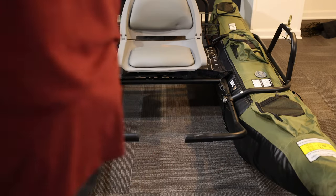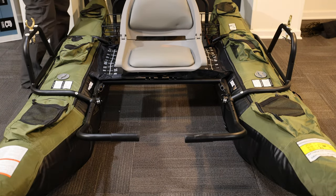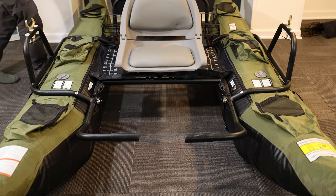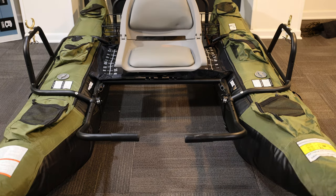Assembled. Just put in the oars. The only thing I haven't attached, which I won't until I get to the water, is the little drop anchor here, the pulley system. It's pretty cool how it works. I'm excited for that, but yeah, I like it. It's looking good.